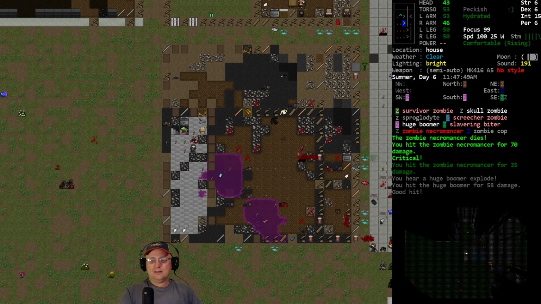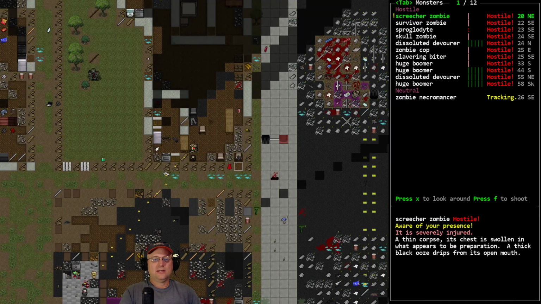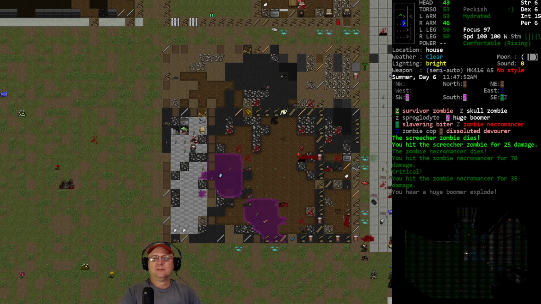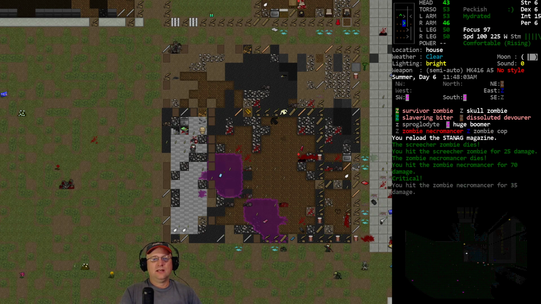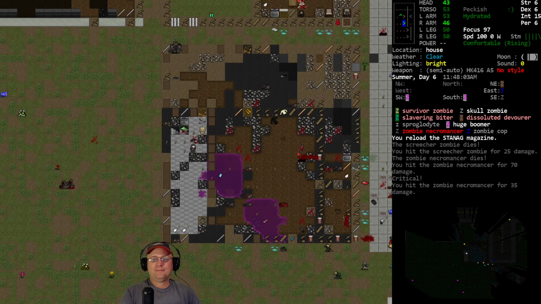Alright. First predator's down. Who can see me? Screecher is the only one that can actually see me? Alright. Let's tag him from range. Reload. Alright. Here comes another devourer from the north. And I can't tell his health. Crap. I can't afford to scramble around.